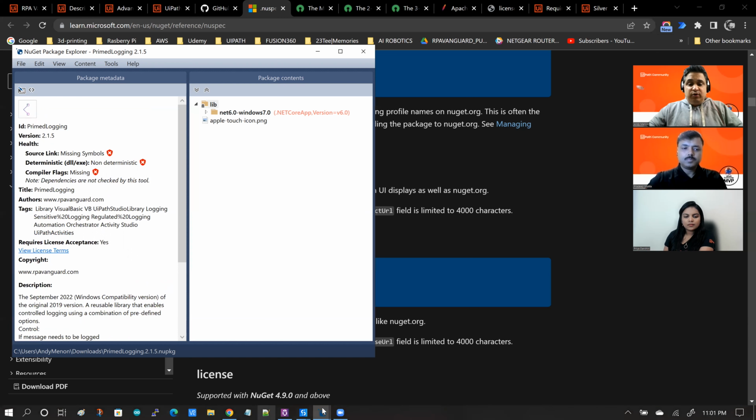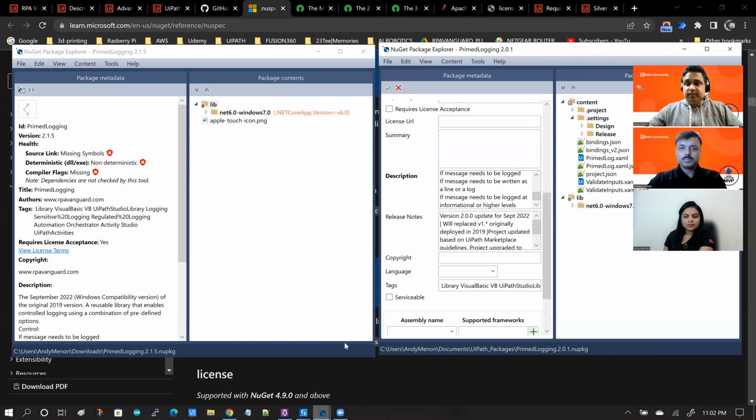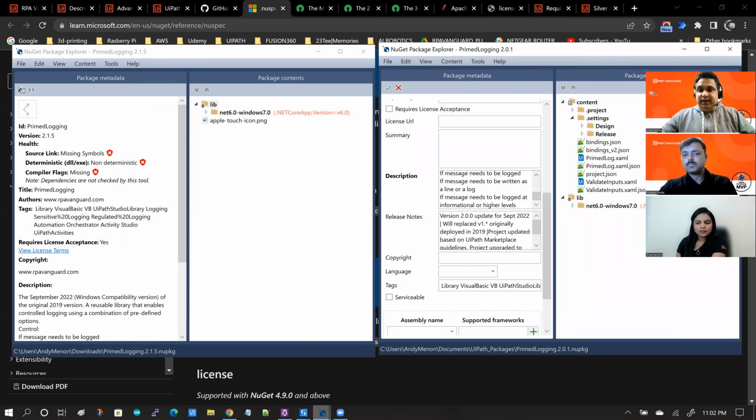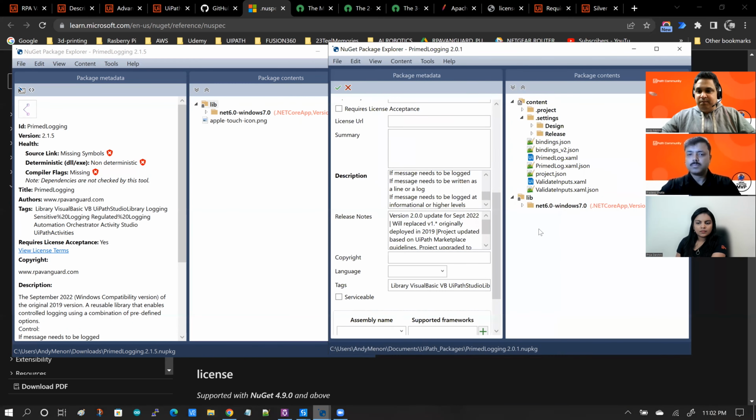So if I go to the second NuGet Package Explorer window, here is the package manager. You can see that this is version 2.0.1. And here on the right, it is pretty evident that there is a lot more content or assets in the package than there is in the package that has been submitted to the marketplace, right?